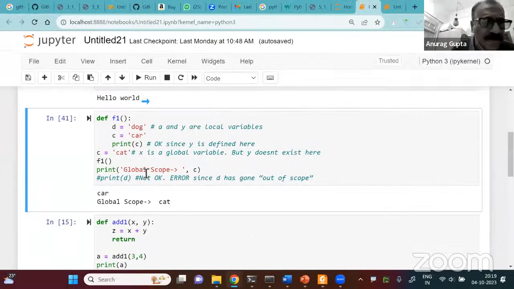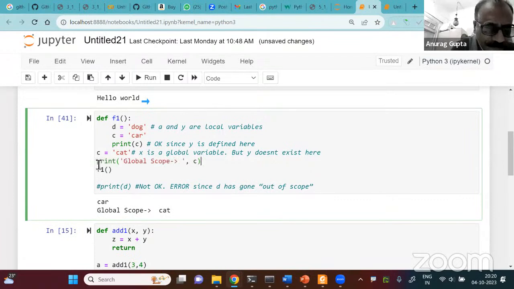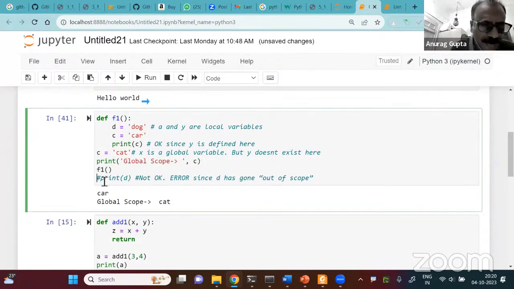Now suppose I was to reverse them. Suppose I remove this line of code and put it above this, here.